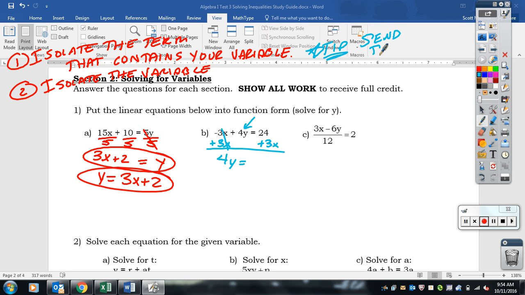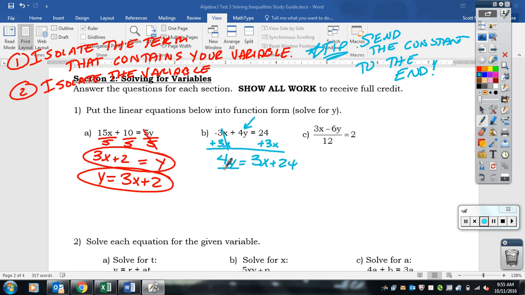Here's another tip: send the constant to the end. I could definitely write this as 24 plus 3x, but this is my constant, so send it to the end. It may not make sense now, but trust me, it'll make sense in the next unit. So instead of 24 plus 3x, which is, by the way, not 27x, let's make this 3x plus 24. Make sure you maintain the signs.